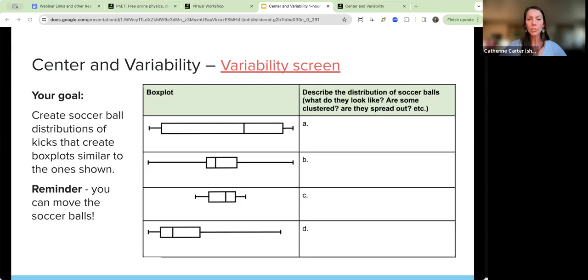When you type in the chat what you're thinking about, use whatever language makes sense to you. I don't want to drive your language. At this time, I expect informal language, and if some of you are comfortable, some more specific language. You could also write comparison statements, like A is very spread out, clumps of soccer balls at the first and third quartiles, compared with B that has something. You can also structure your language like that.